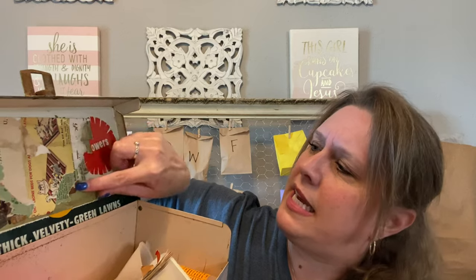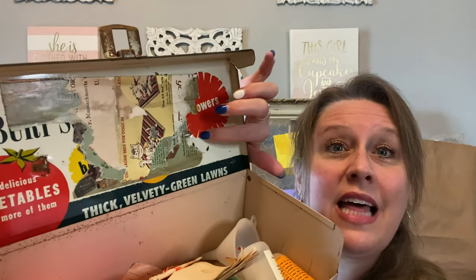So this says Sudbury Garden Soil Tester, tells you how to grow amazing flowers, vegetables, lawns. And it's from Massachusetts. I was just in Boston on my cruise. Okay, oh, look how cool this is. There is some magazine that is stuck up here, and I do have some Undu, so I may be able to get that off. I may ask the person who wanted it if they want me to try. But it looks like there is a book, How to Increase Crop Yield and Improve Quality: Soil Testing. It's probably been eaten up a little bit, like it got some chemical on there. Let's see, a business reply. That's really cool. I was trying to find a date on there, but I couldn't.